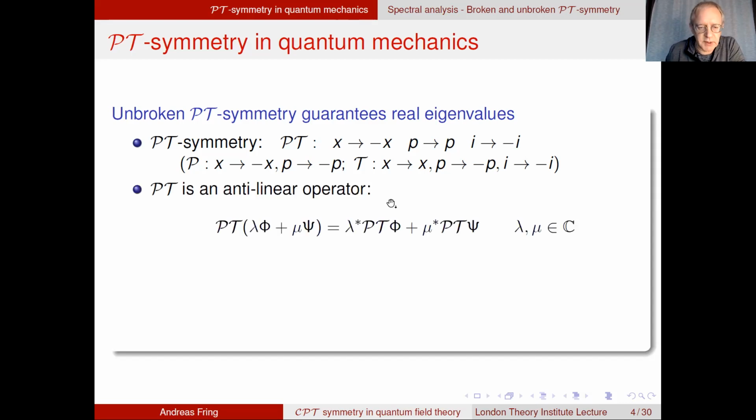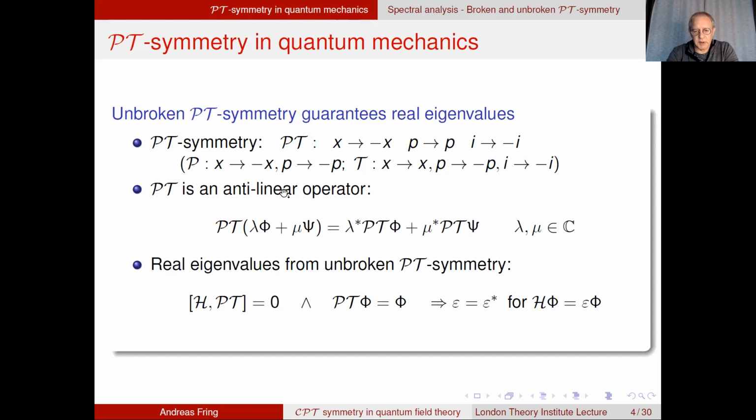So how can we use this? So there are these various properties of this transformation. So PT is an antilinear operator. I just said this. It conjugates C numbers. So if I'm acting on a linear superposition, here lambda and mu are complex constants, and phi and psi are wave functions on which you can act, then PT will conjugate these coefficients, as opposed to linearity, which just keeps them the same.